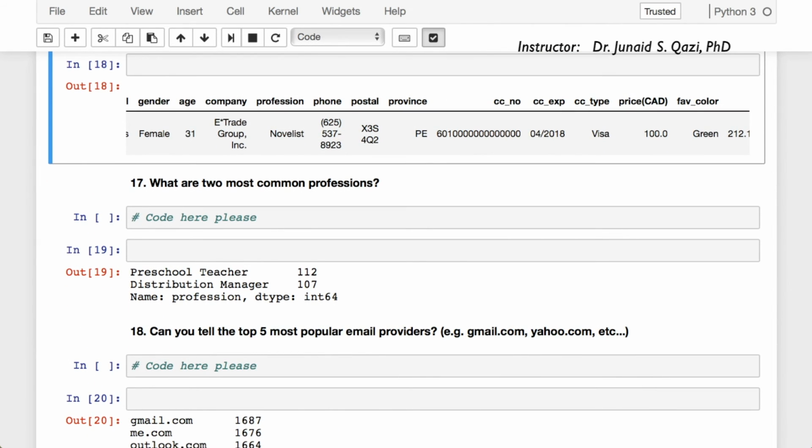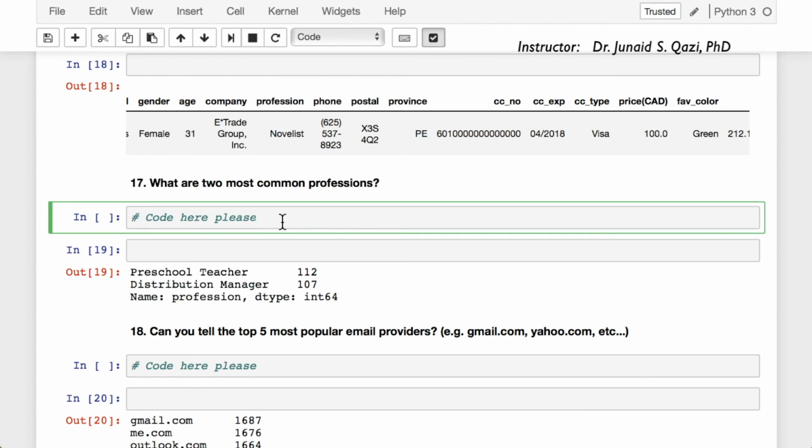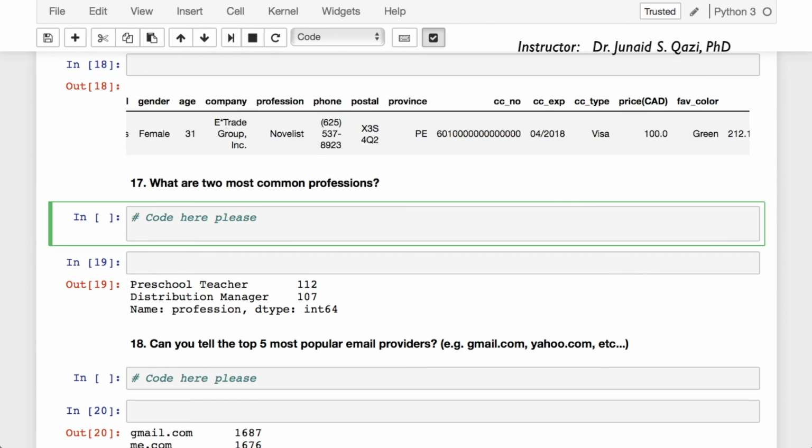Next question is asking, in 17, what are the two most common professions? I hope you should be able to figure it out simply using value counts and displaying the top two.